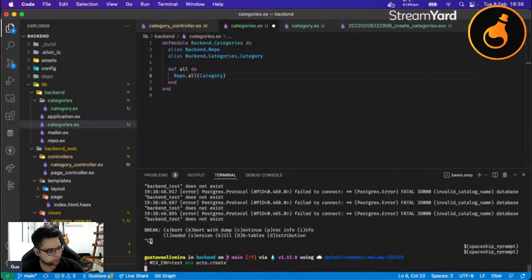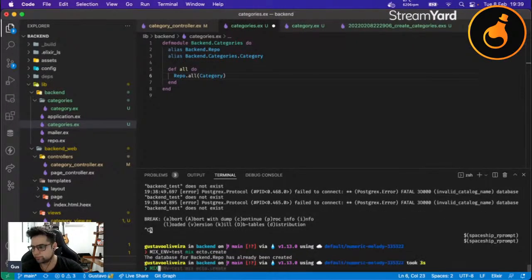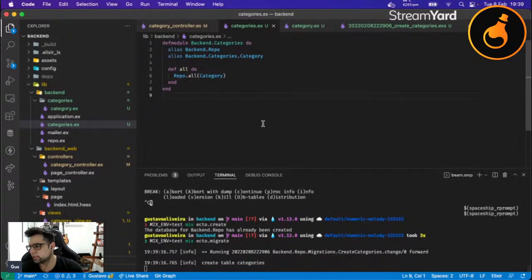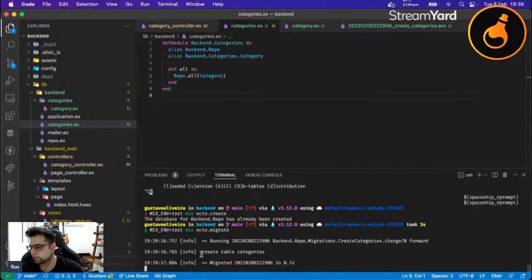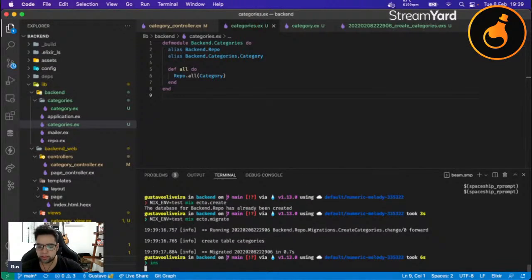Ecto.create. Again, mix Ecto.migrate as well. Let's save this file over here. And let me execute the application.